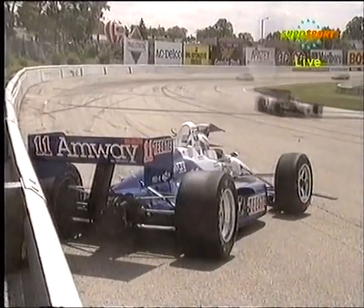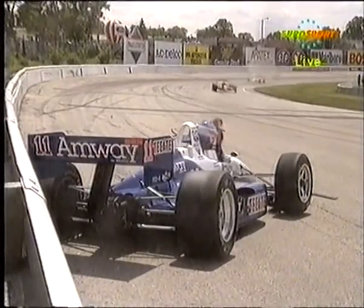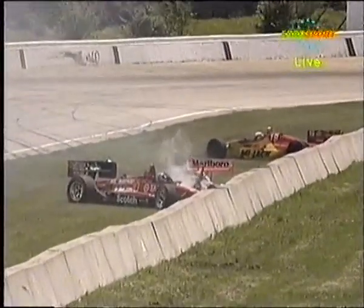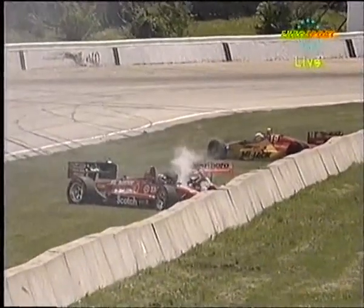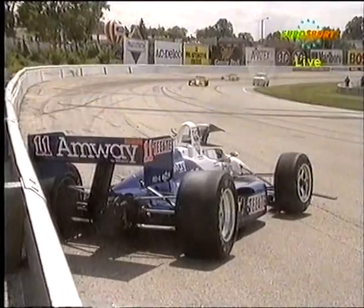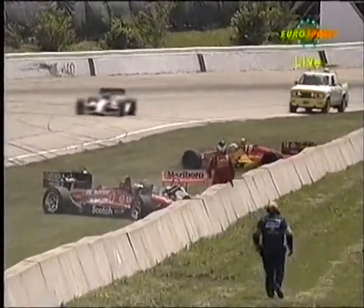And we've got somebody off. That's Adrian Fernandez. Fernandez, what a shame, he was putting together. Oh, and that's a Marlboro car. That was a Penske car. Now, was that our leader who is out of the race? There goes another one going past. Arie Luyendyk. Robbie Buell is involved. I still can't identify which Penske that is. Could that be our race leader, Paul Tracy? It is either Paul Tracy or Emerson Fittipaldi who is out of the race. There is Arie Luyendyk, that is Fernandez, and that looks like it's Tracy. It is Paul Tracy, our leader.